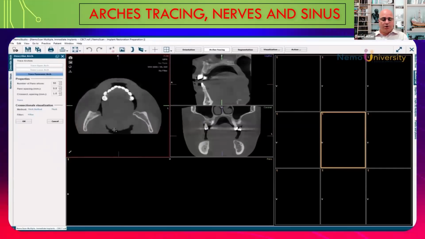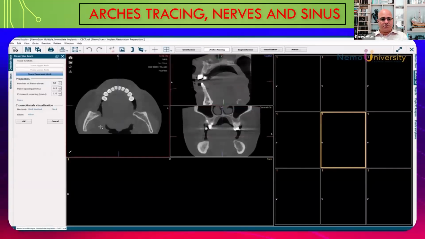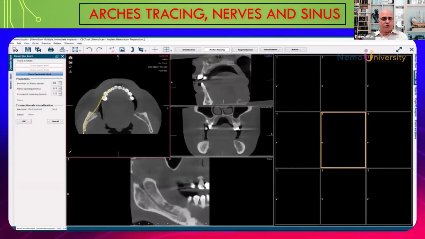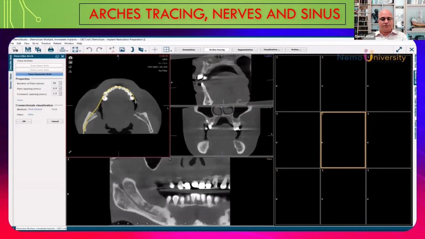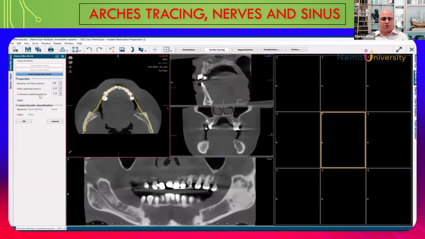Now, why do we need that? We need that because as we segment the individual portions, we want to be able to dial in exactly to the location that we want. So one of the first things we're going to do is make it centered, if you will, so that we're looking at it from the perspective of the patient. Now I'm tracing the arch from the patient's left to right, and it's really irrelevant which side you choose, just as long as you go across the arch. And now we're able to look into the bone.